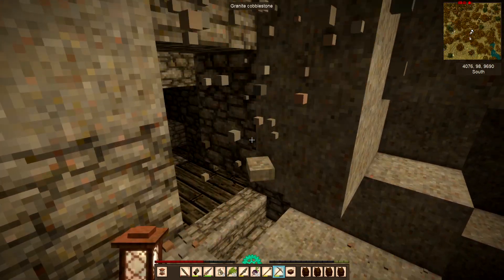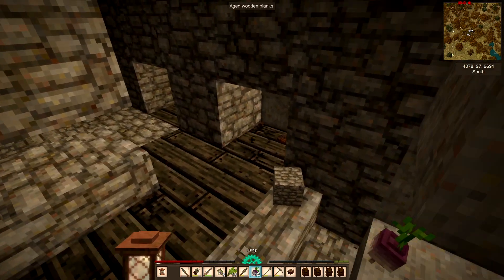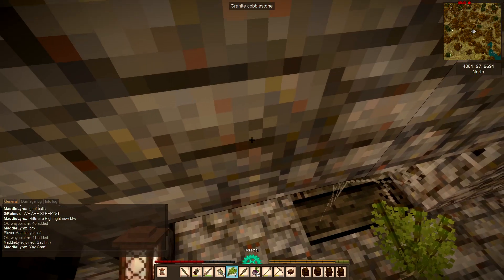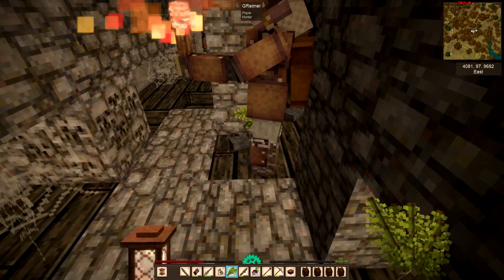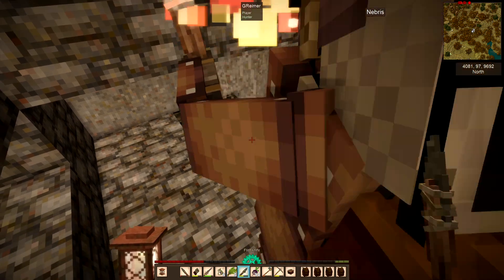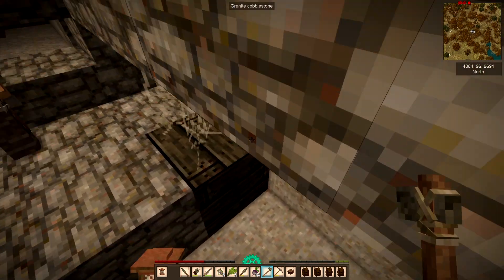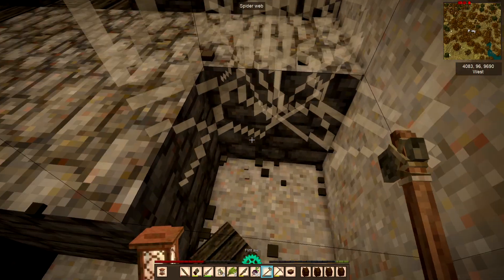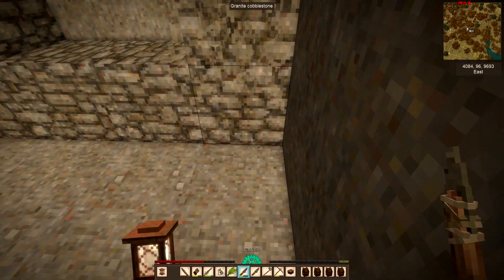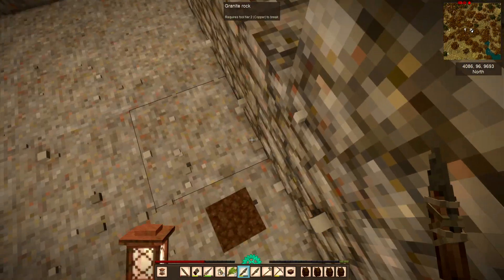Then I found something — the first thing was wood, cobwebs and stuff. It turned out to be a ruin. There were gears on the floor and I had no room for them. I did not know there were spiderwebs in this game, and you could get them with a knife. I was really excited about this find and it wasn't long before we were finding other things we hadn't seen before.